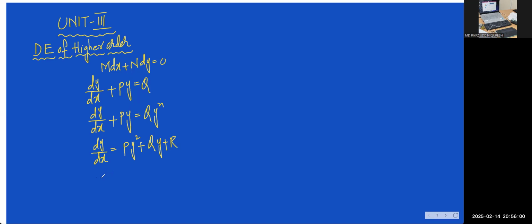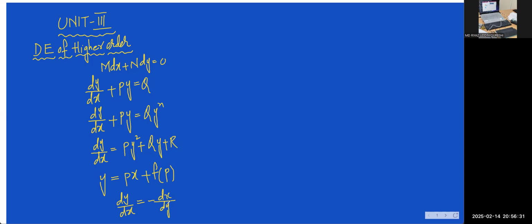The standard form is y is equal to, can you tell me that? px plus f of p, which is the standard form of Clairaut's equation. And we have done the orthogonal trajectory, where we replace dy by dx with minus dx by dy and integrate. These all concepts you have already completed.